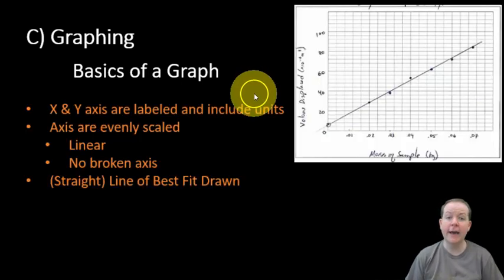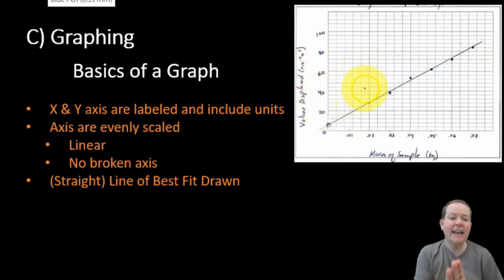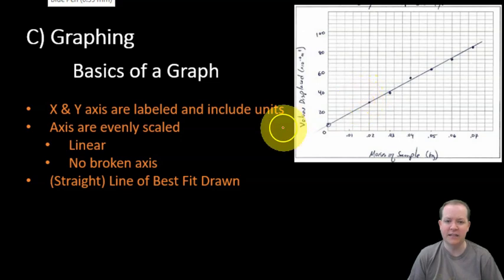We're still looking at graphs right now, but this is slightly different. This is really what you want to do when you are constructing a graph, especially geared towards when we're doing labs, okay? So some key things, when you're making a graph, you'll want to make sure you're including these. While I didn't make this graph, this is not directly from my class, but this is an example graph from an AP class, and it does a good job matching these things, okay?